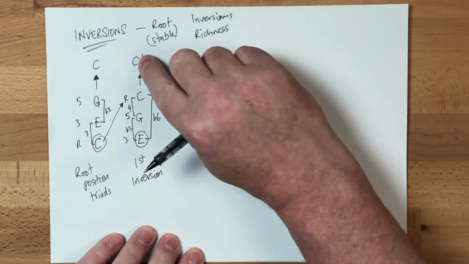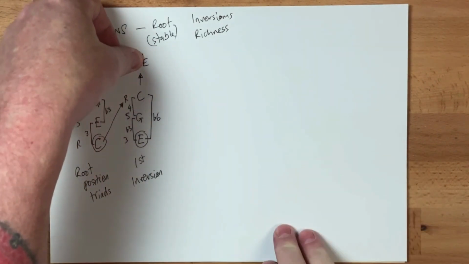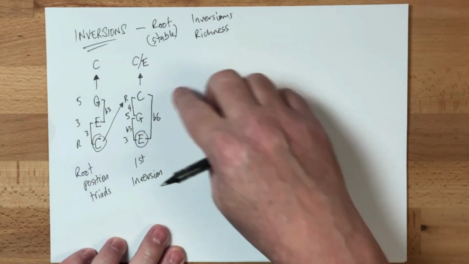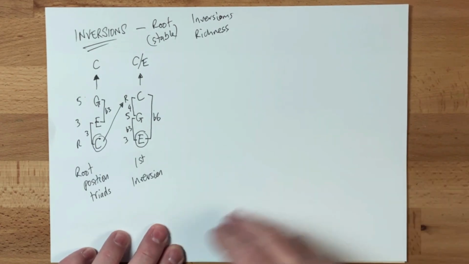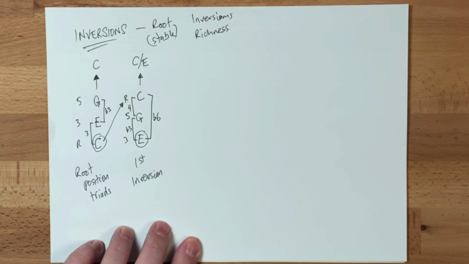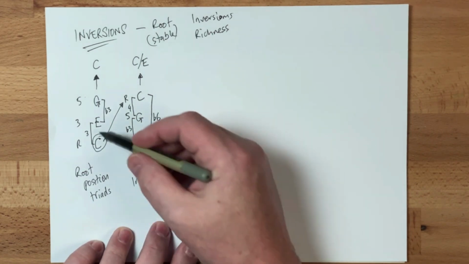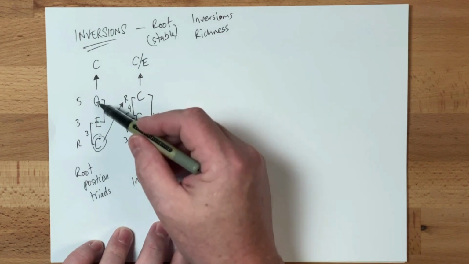So what you could do is you just think, okay, look, that's the chord. It's a C chord, but I have to put an E in the bass. And that's the easiest way of seeing it. And you'll find that most slash chords are going to be inversions. Now what we can do is do this again, and instead of starting on the root or the third, we go to the next note in order, which, remember, would have been the fifth.